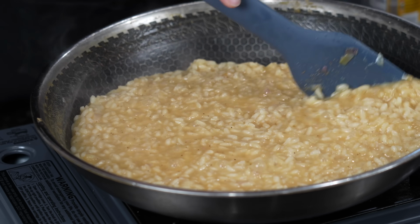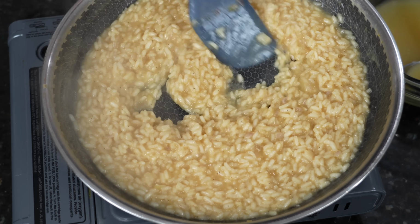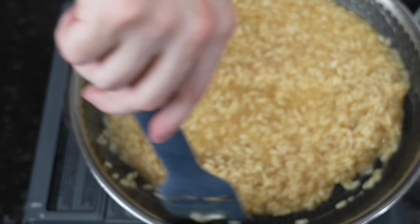But today, the star of the show is a short rib. So we're keeping the risotto simple. Nice Parmesan risotto. It's going to be a nice complement to that short rib.